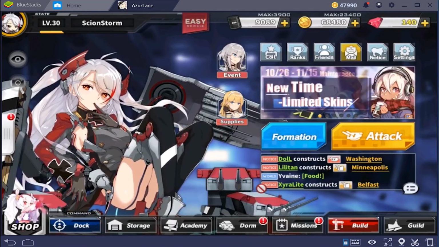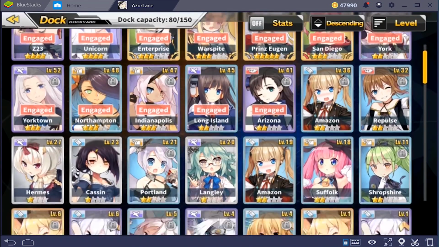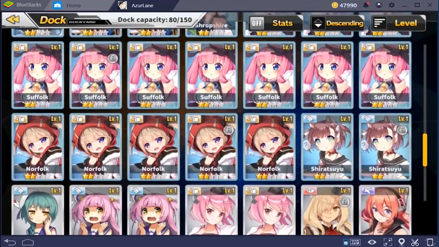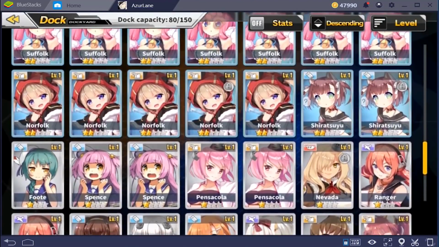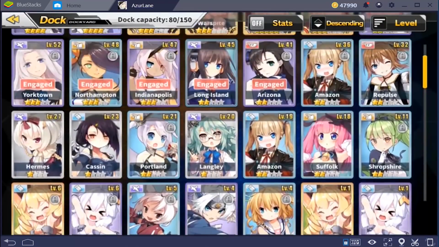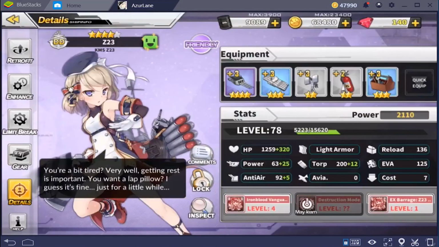Now as far as the girls themselves, when you go into docks, you see all the girls that I have right now, and my ships, the strongest being at the top, and then all the dupes and everything else being at the bottom. You can use dupes and Bulens to actually level up your characters. And this is just the main character that I chose in the beginning. This is what she is right now.